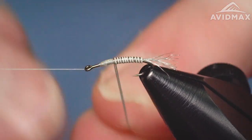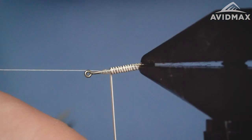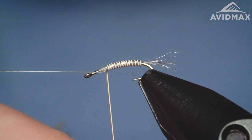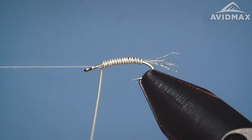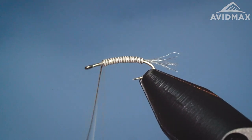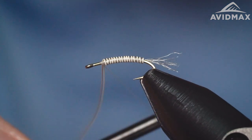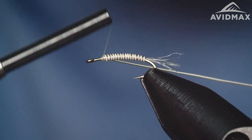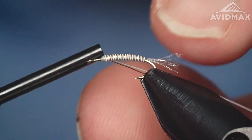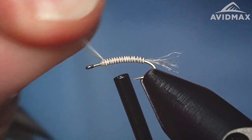You can see my wraps aren't perfect, and although I'm trying to keep it together nicely there are some gaps — you don't really notice them too well. That white thread underneath really blends it all nicely together. Once we're up to the front, capture it off as usual with some locking wraps, walk back on it so that we know it's not going to come undone, and then we can break out the excess material.